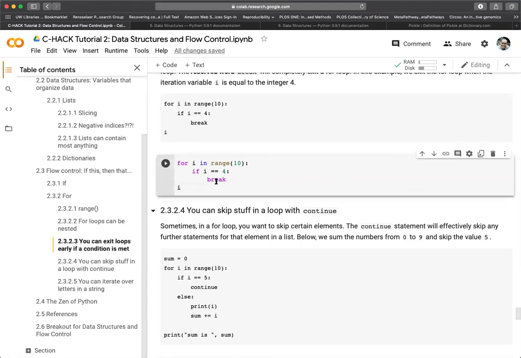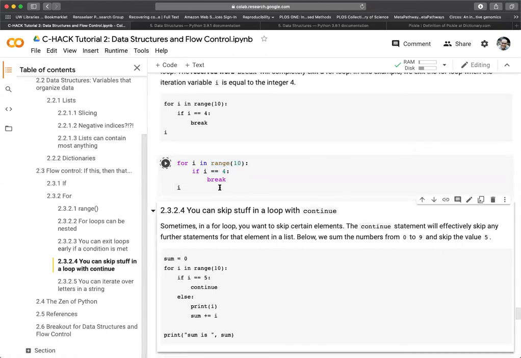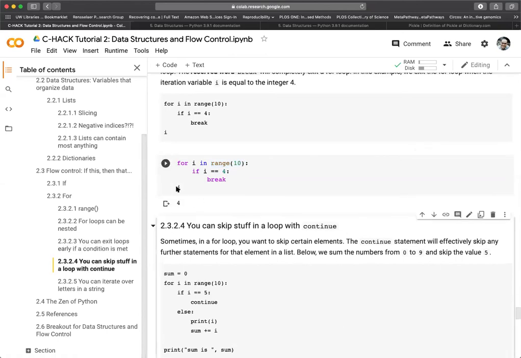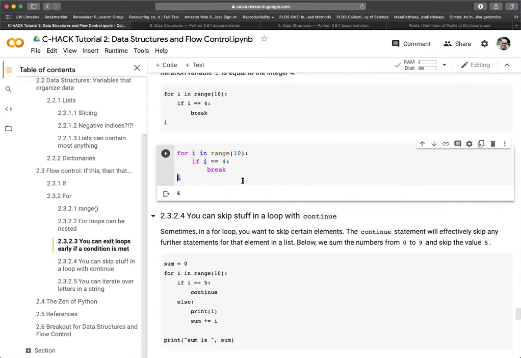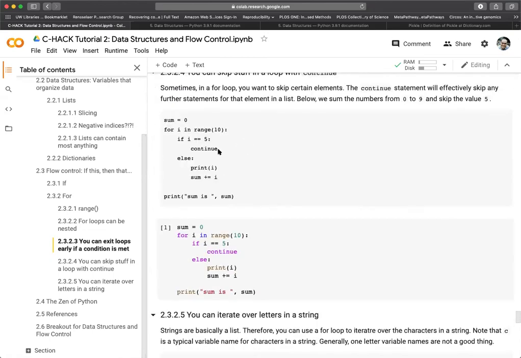I will quickly just say that break is a way of, this break attaches to this loop, so that when I'm running this loop, if I is equal to, so the double equal sign means equal to, is I equal to 4, we hit break. So this is going from the number 0 to 9. And when we hit 4, it's going to exit. And so if we run this, you can see that the value of I after it ended was the value 4. So it didn't bother counting 5 to 9, right? So we can exit out of loops early.